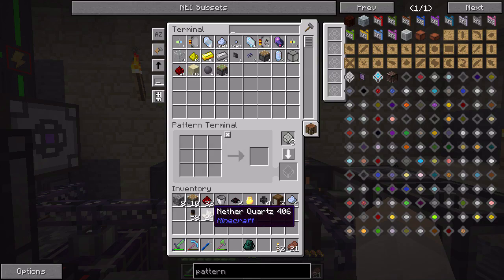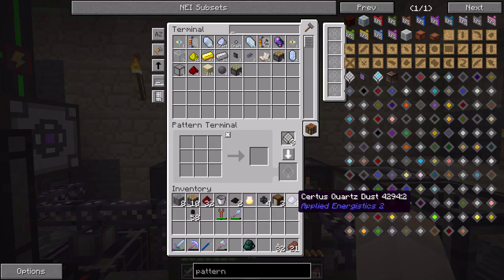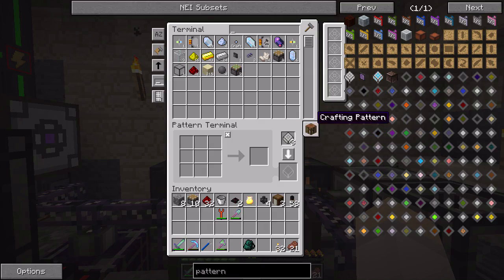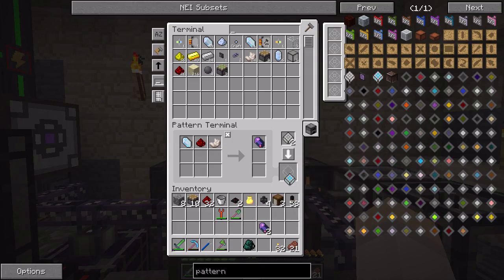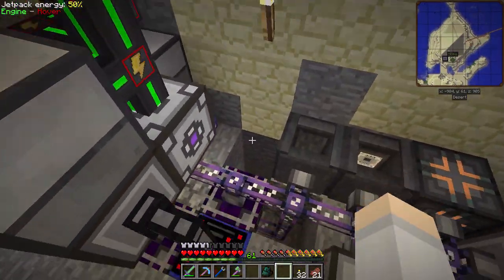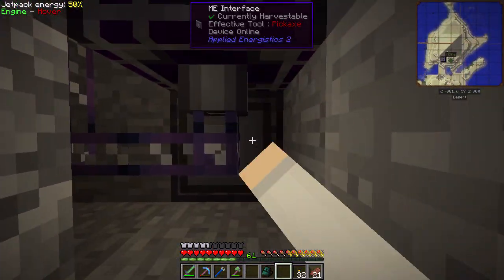Certus quartz. So I was going to go ahead and chuck some more of this stuff in, and I want to go ahead and just set up this system to do Fluix, which we can do by doing a charged quartz, redstone, and nether quartz. And I think it only gives 1, but maybe it was 2. Well, easy way of doing this. Encode that in, and we're going to put this straight into the same place down here as we had the other one.